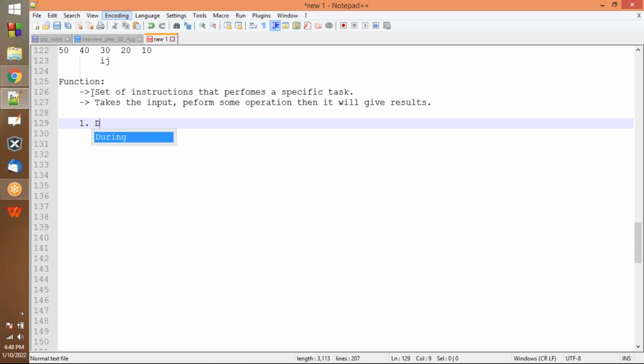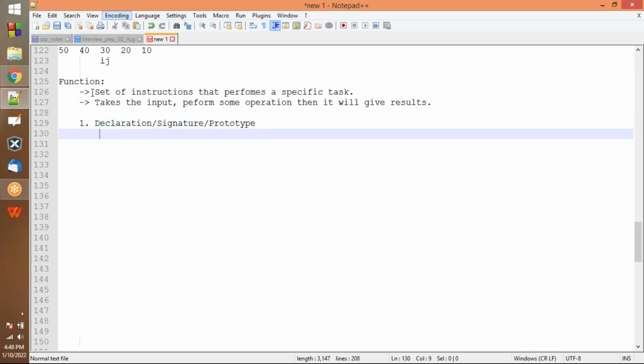One is the function declaration, or we can also call it the function signature, or the function prototype.